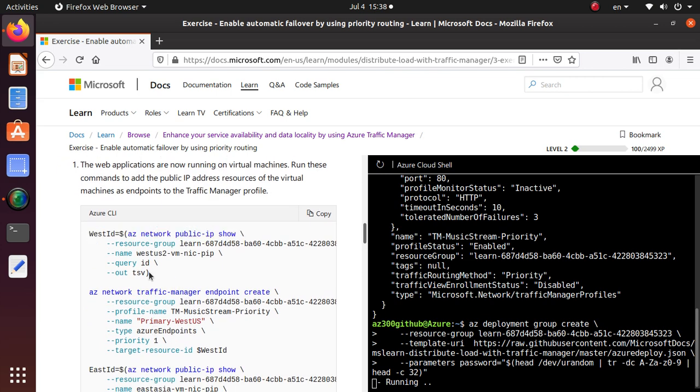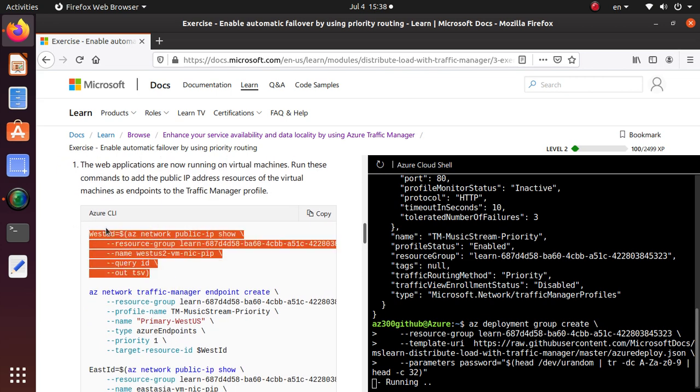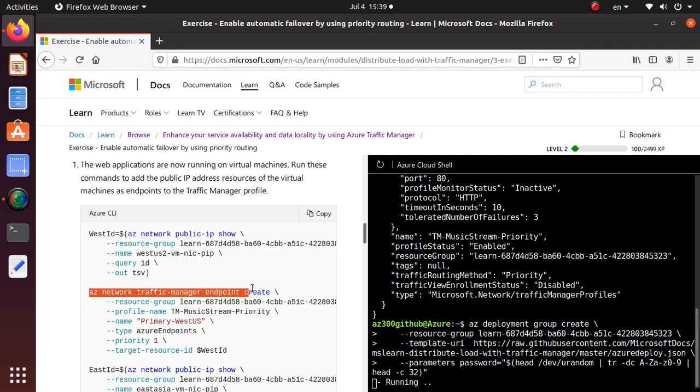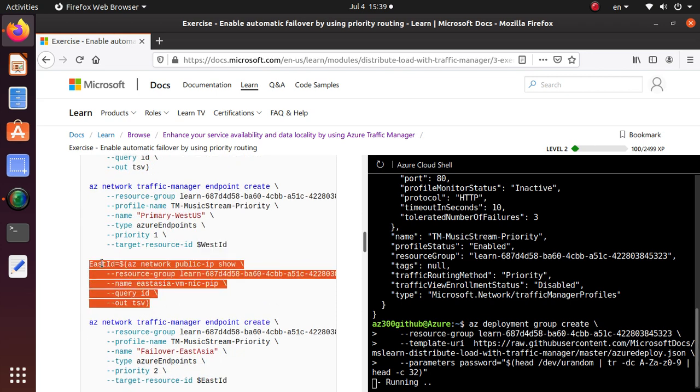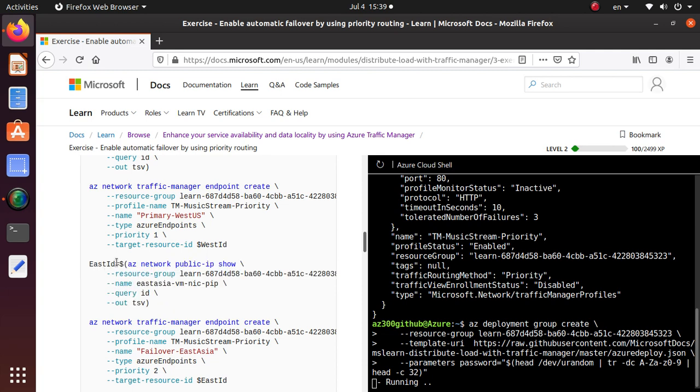Here you're getting the West ID, then running a Traffic Manager endpoint create, so you're adding the endpoint, and passing this West ID as a parameter. You're doing the same thing over here: storing this ID first, and once that's done, passing that East ID in the next command as the target resource ID. As soon as the creation of this Traffic Manager profile is done, we'll come back and start working on it.